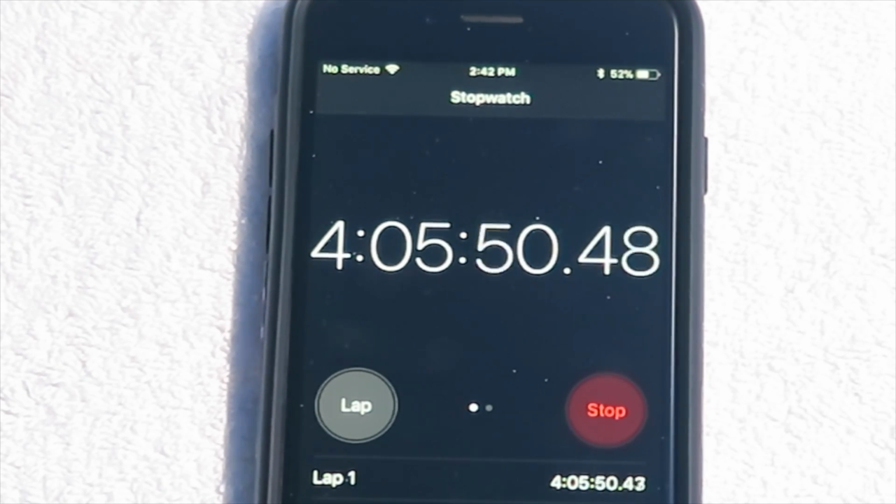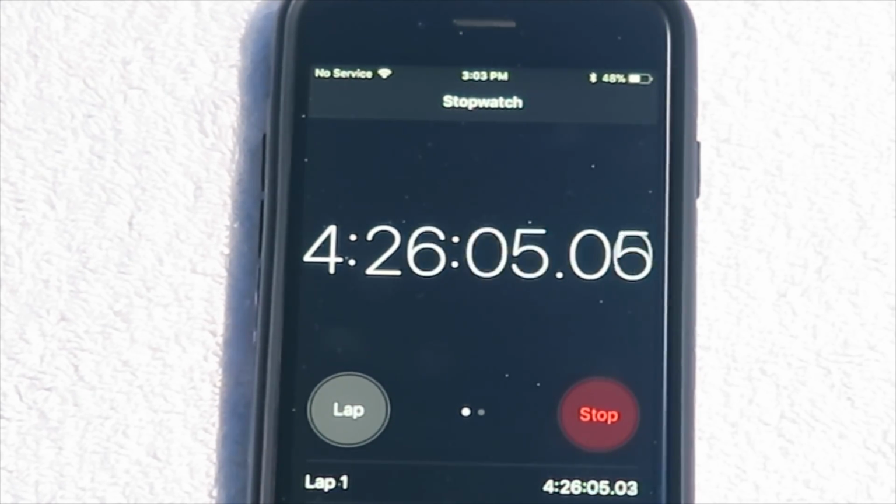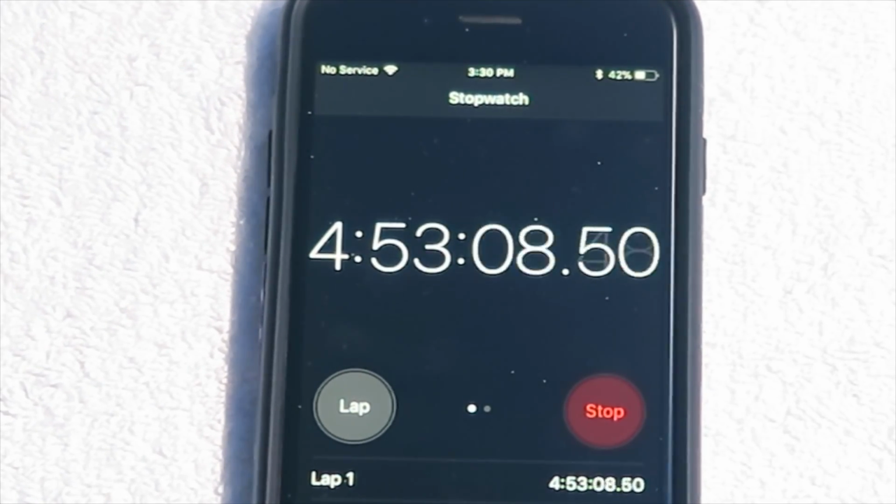And shout out to Apple for dropping this update at 12 o'clock at night. I was asleep. It was Friday night, and they had to push this update out immediately because it was like a huge urgent bug. So it was a mess, man. I don't know what Apple is doing with the software side of things, but it is what it is.